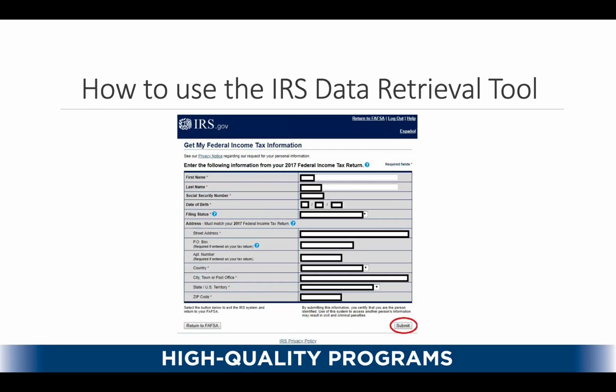From there, you will enter your information exactly as it is found on your tax return. Some of the information will already be entered for you. It is important to note that this needs to be completed exactly how your taxes are done. If you live on Jackson Street and street is spelled out, you will need to spell out street. If you're listed as Jackson ST, you will need to type in Jackson ST. Once your information is entered, click Submit.